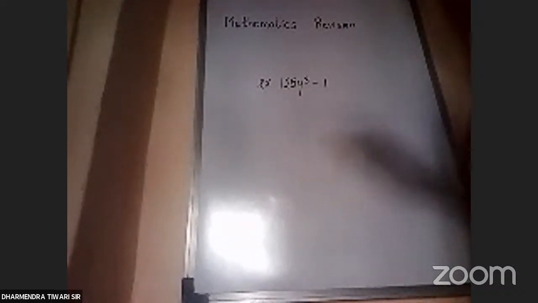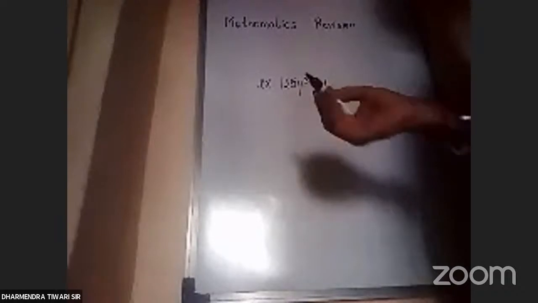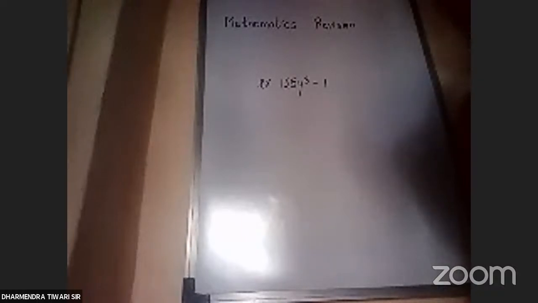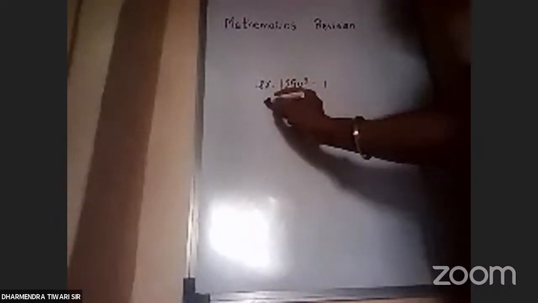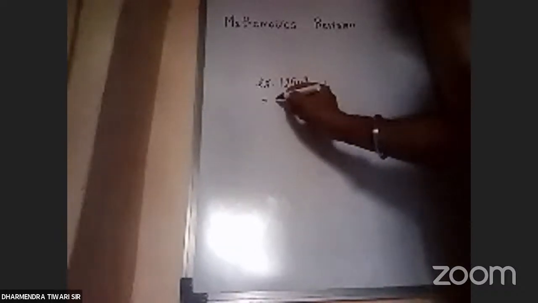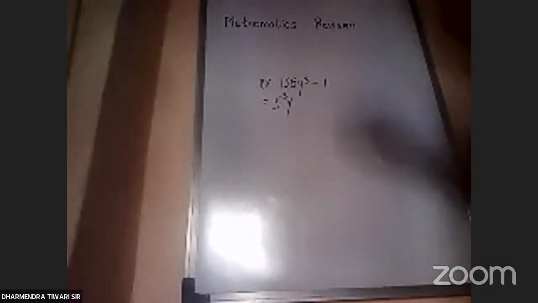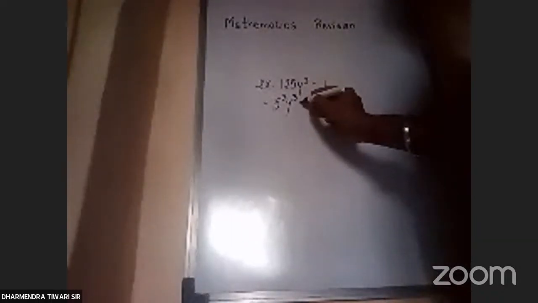So to do this, first of all we should know which number's cube is 125. It's not directly there, so we need to do some adjustments. As we can see, the number whose cube gives me 125 is 5 cube. 5 5s are 25, after that 5 5s are 125. So we can write it as 5 into 5 into 5. So 5 cube y cube minus 1.